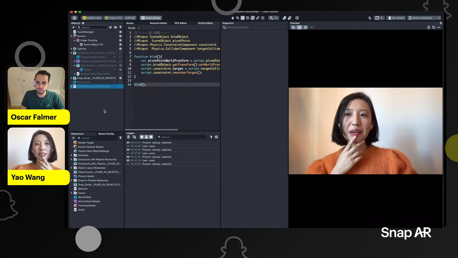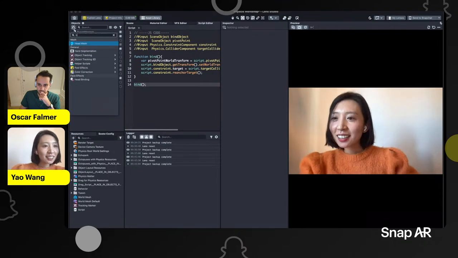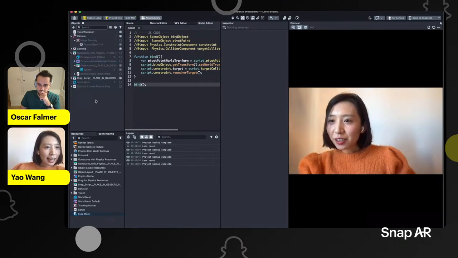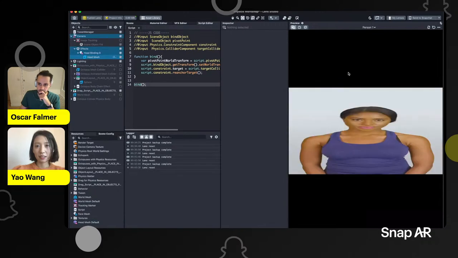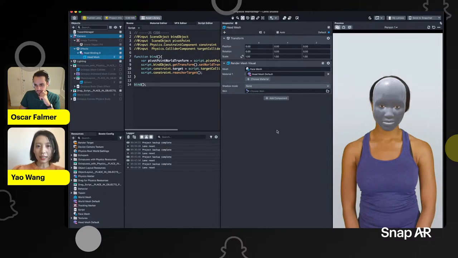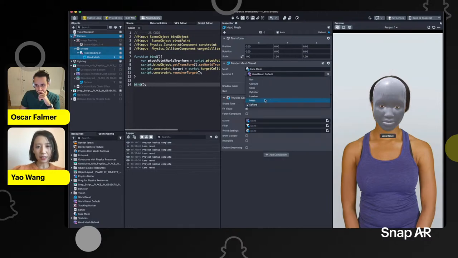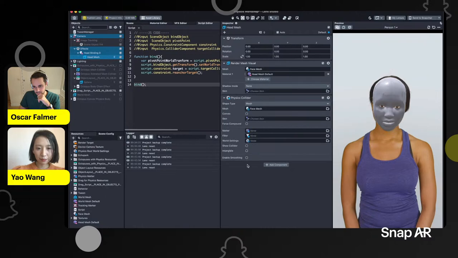Okay, that's pretty much enough for all the image and the world tracking. And if I want to use the octopus as a little earring on my head, let's do that. So we do want to have a head mesh so it can track my head. Switch to a person here. And for a head mesh, we can do a similar thing: we add a physics collider and then apply our face mesh to it. Let's just show collider. So now you can see the mesh is aligned to the head mesh.